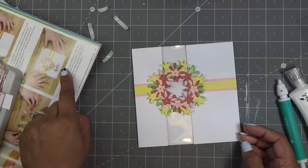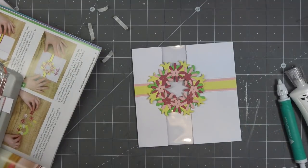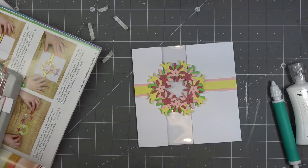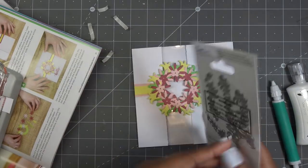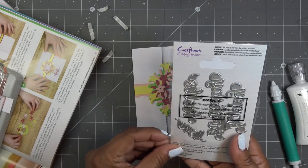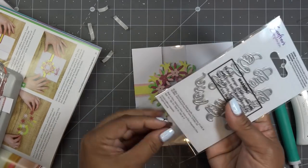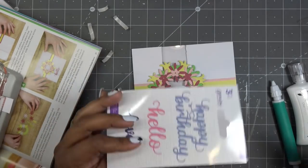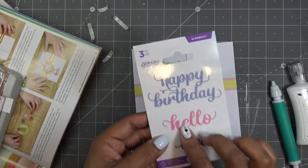And then I need to cut out the word hello. So I'm going to take that one set that I found in the original Year of Craft. And I'll cut out the hello in the red paper because I think it is very cute. I like that color. It's a very pretty red. It's kind of like a raspberry red, if that's a color. I don't know. Yeah, I guess you can put anything really, but I'll do the hello. Okay, I'll be right back.